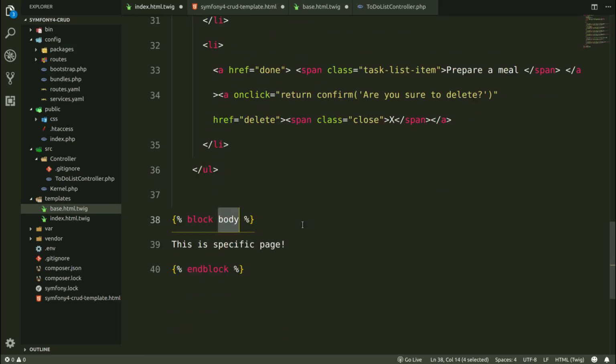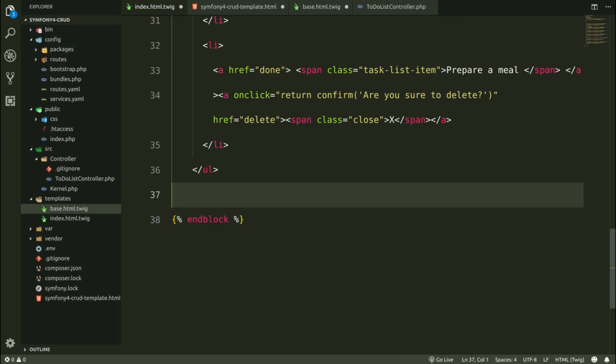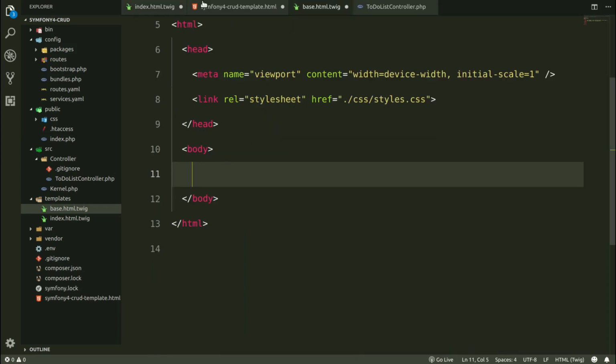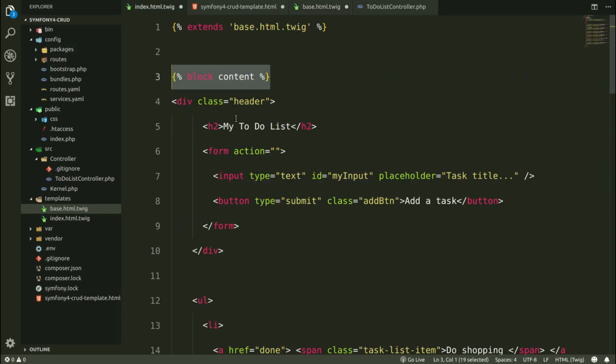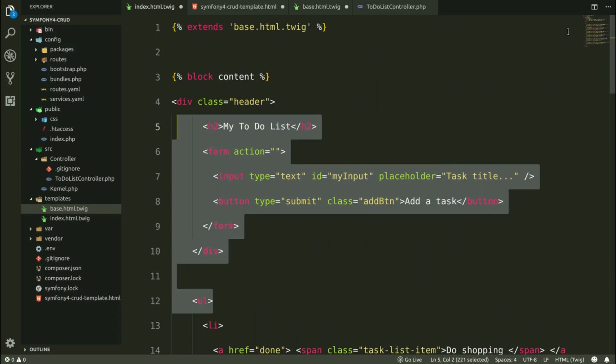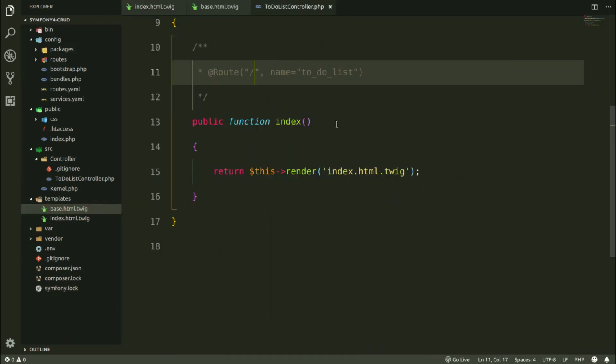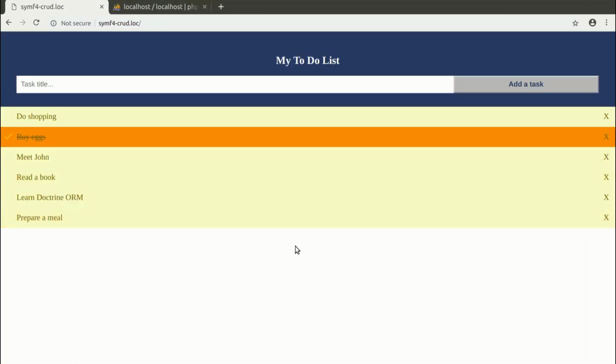And paste to the index file. And if I want, I can change the name of the tag. And obviously HTML code needs to be between these two tags. And exactly the same tags I need to define here. So block content and end block. So into this place in the template, all this HTML is going to be pasted. Let's save it. We can remove this empty file. And let's refresh the page. We have moved our template to the Symfony application.